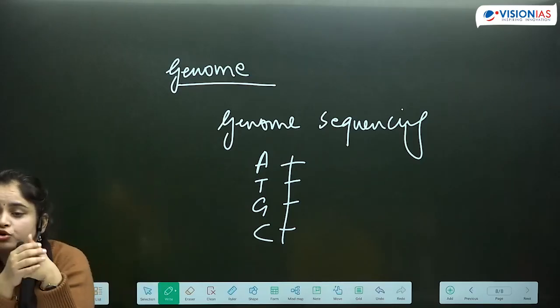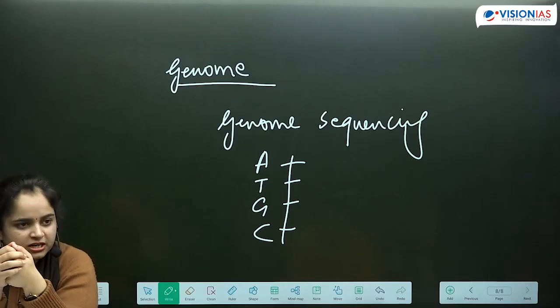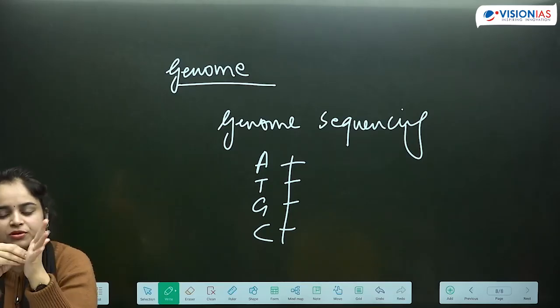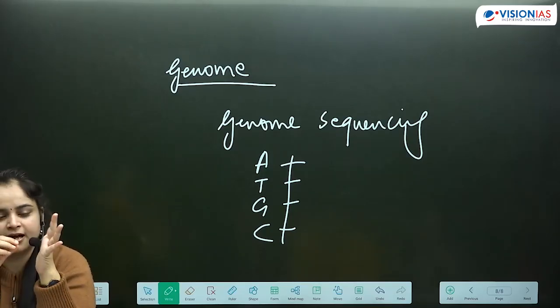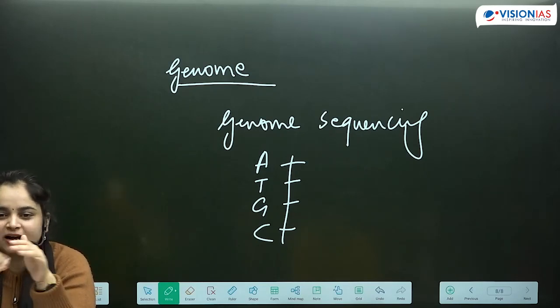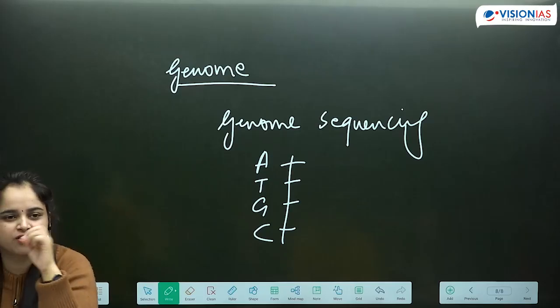You can also use this to understand links between different species. In terms of evolution, you will get a lot of understanding. जैसे human beings we know have evolved from monkeys, right? So अब monkeys में बहुत सारे monkeys होते हैं, different types. You have chimpanzee, you have gorilla, you have apes, right?